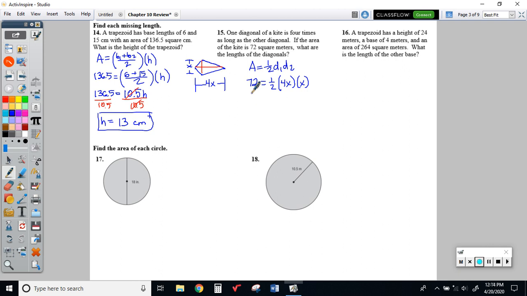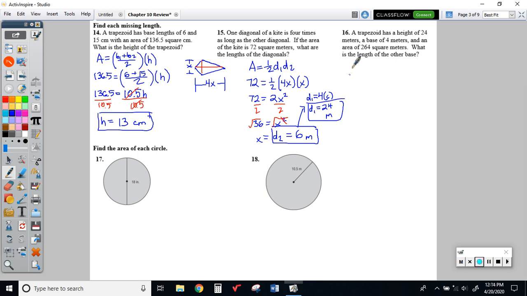If you flip-flop the order of those, it would not make a difference. You've got 72 would be 1/2 of 4, which is 2, and then x times x is x squared. You can divide both sides by 2, and you'd have 36 equals x squared, and then you can take the square root of both sides to get your answer. So x is the length of the shorter diagonal here. I refer to the shorter diagonal as d2, so I'll be consistent with that. d2 would equal 6, and we're talking about meters there. To find d1, d1 is 4x, so you can do 4 times 6, so d1 would be 24 meters.